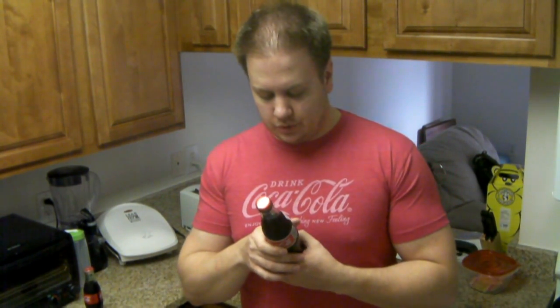But when you read the actual ingredients label, and I'll read it to you, there is no mention of high fructose corn syrup. We have carbonated water, sugar, caramel color, phosphoric acid, natural flavors, caffeine, and then it's got the rest of the stuff in Spanish. But it's basically the exact same ingredients as this, minus high fructose corn syrup, plus sugar. And if you'll notice the difference, 8 ounce, 12 ounce.